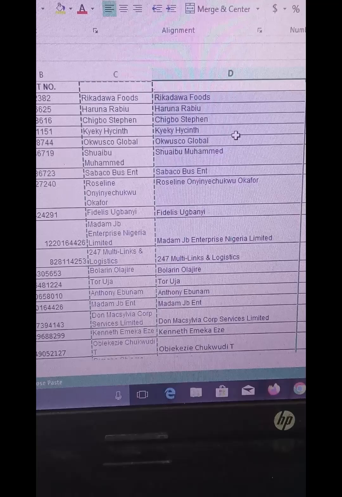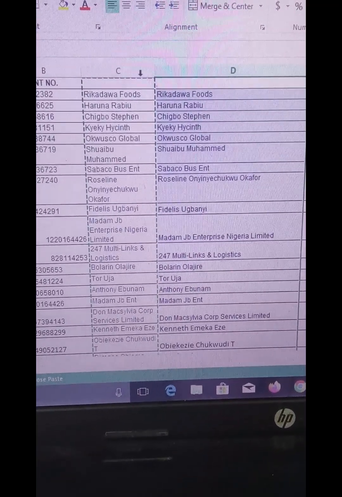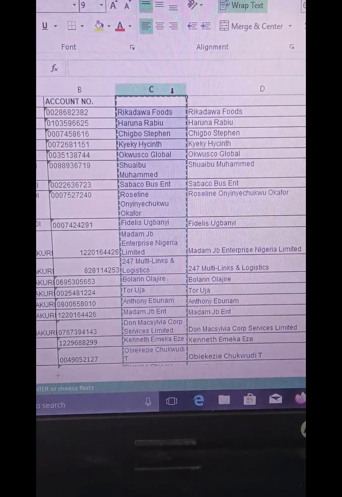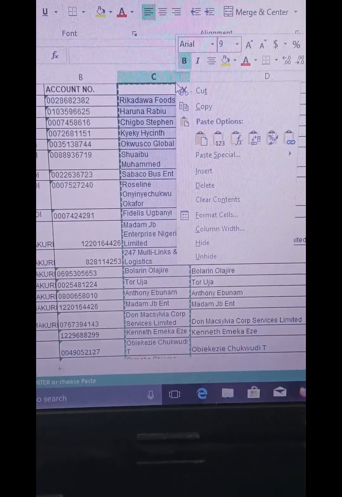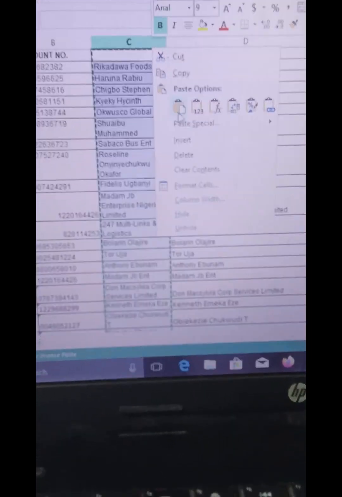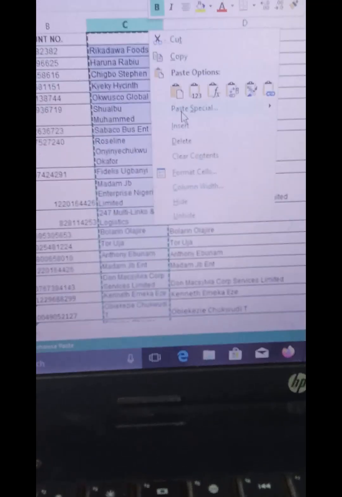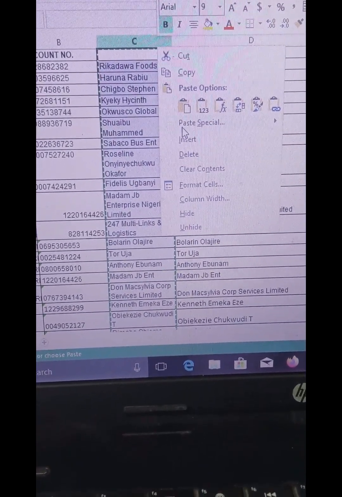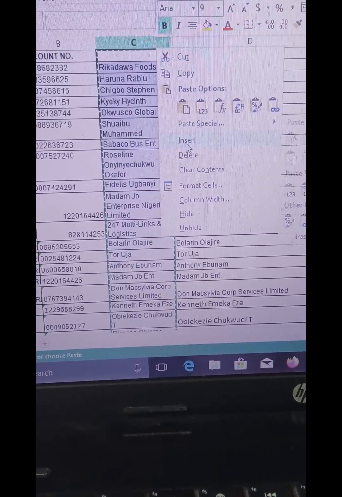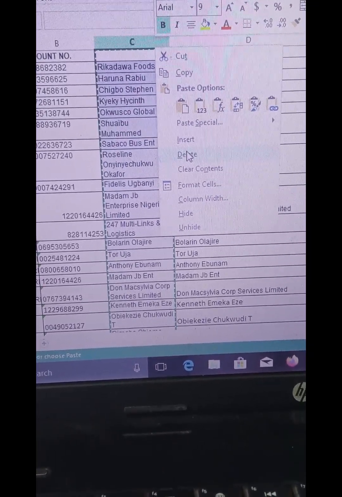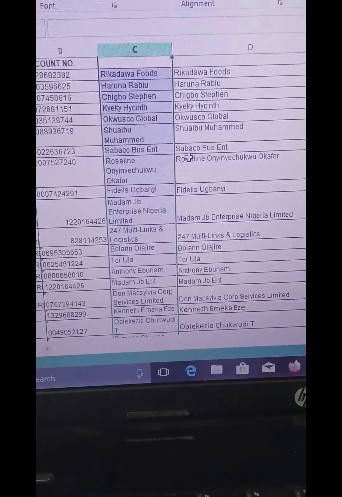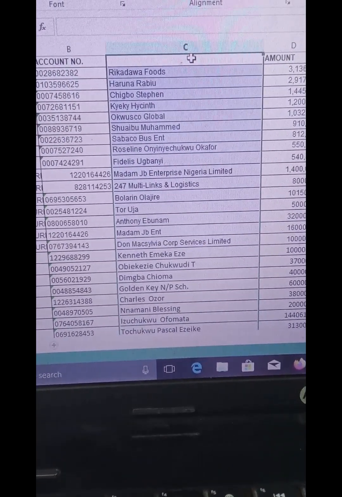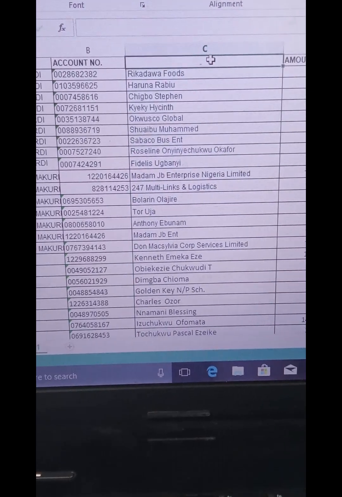It has changed to proper case. Now, why proper case? Our data has to be in proper case when it has to do with proper nouns. Now we come here and we delete this editor column. No, we delete, not paste. We delete it because we can't have two identical columns. That's what we call duplicates, data duplicates. In my next video, I'll tell you about removing duplicates from data.